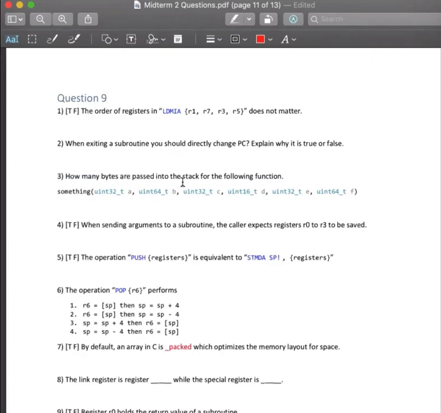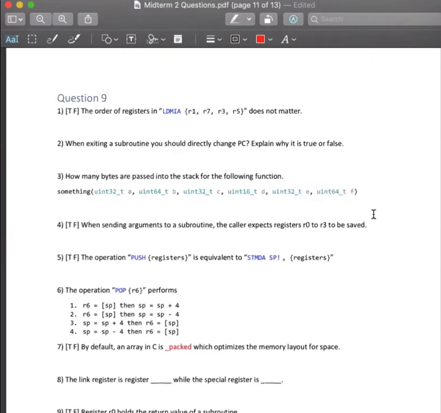How many bytes are passed into the stack for the following function? Wasn't it? Oh, I remember doing this. Yeah, 128. Something like that. You stop at 128, yeah. Can you explain the reason again? Because A0 to A3 can hold up to 128. So this, and this all fit into 128. So that means these, I think these 3 are the amount of bytes you need. So that's 2, 4, 8. That's 14. Can't read it when you have it highlighted.